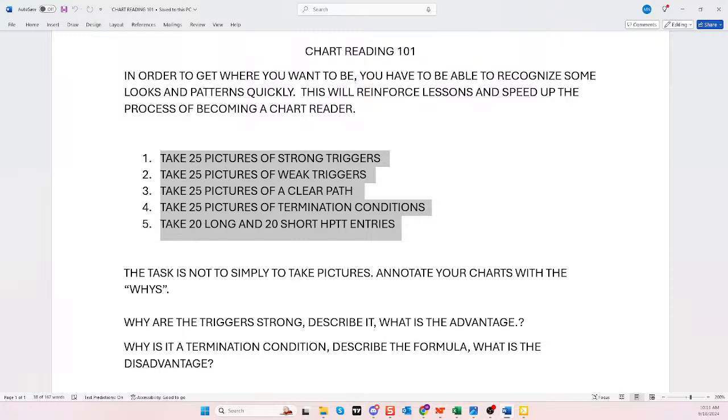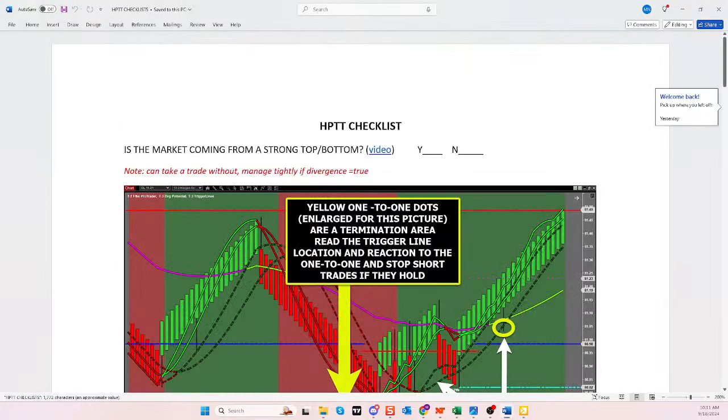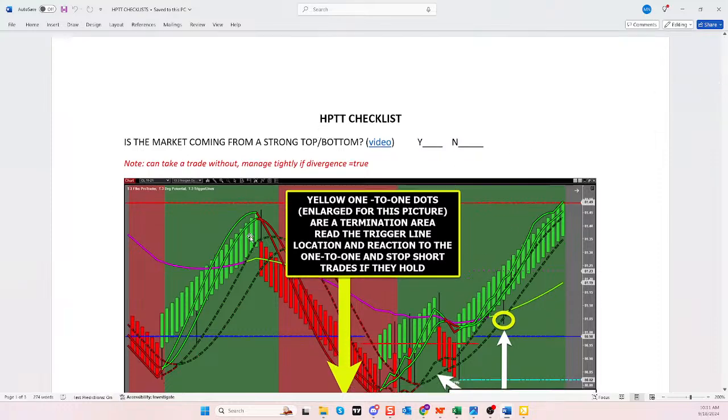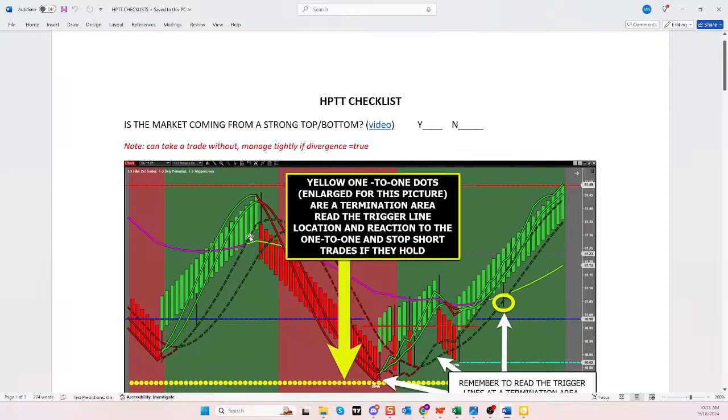It's a lot of work for a new user, a lot of thinking. You're not going to make mistakes on your chart reads. Everything is going to become a little bit easier. And then I'm also going to give you this, the high probability trend trade checklist sheet, guys. The first page is what it looks like to have your rules met. The actual pictures, so that you never mistake it when you're taking those pictures, guys.